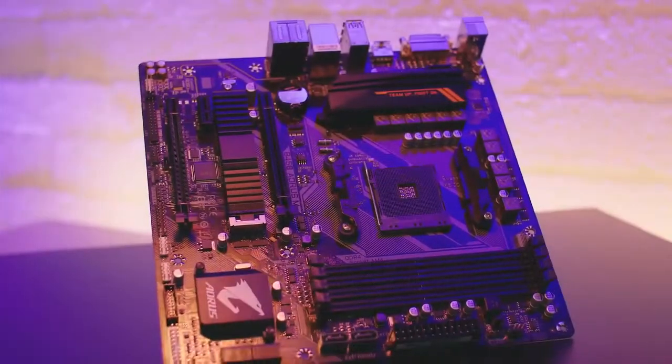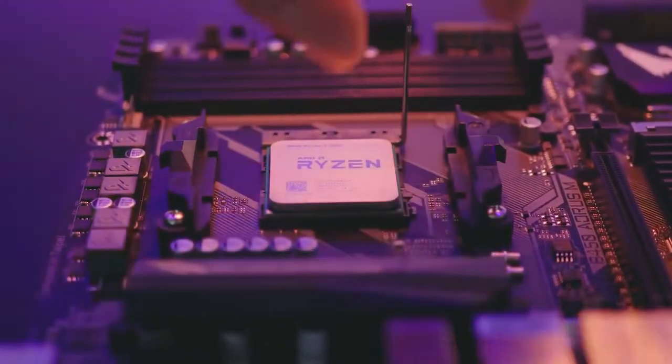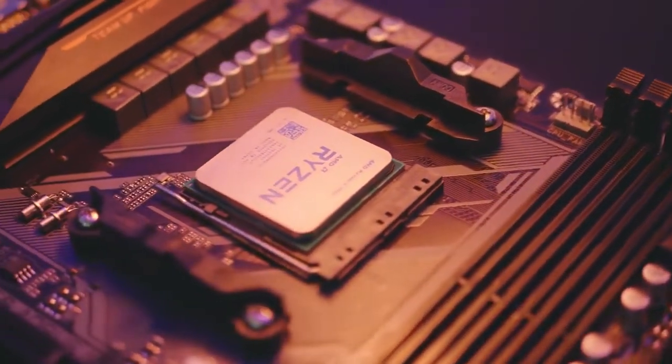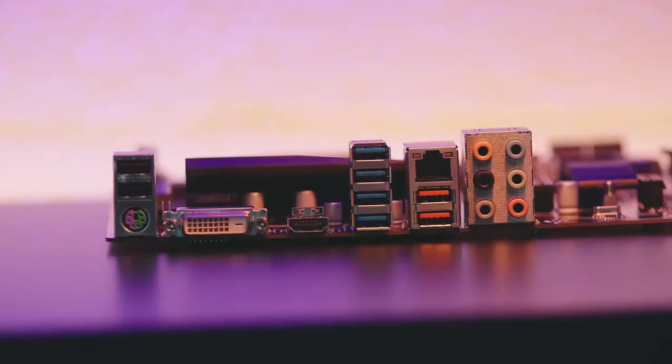At number 3, it's Gigabyte B450 ARSM. Gigabyte B450 ARSM is a beginner-level gaming motherboard centered on the mid-range AMD B450 chipset. Since it's a micro ATX motherboard, it can conveniently fit in the mini or mid-tower and even in high form factor cases. This budget-friendly gaming motherboard is equipped with all the features you can expect from a high-end motherboard.